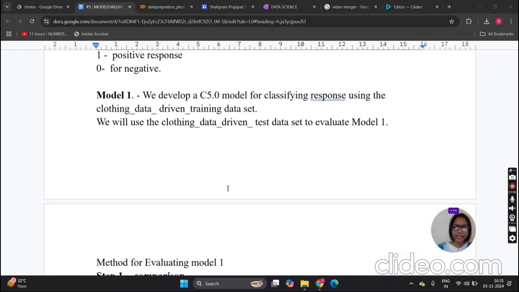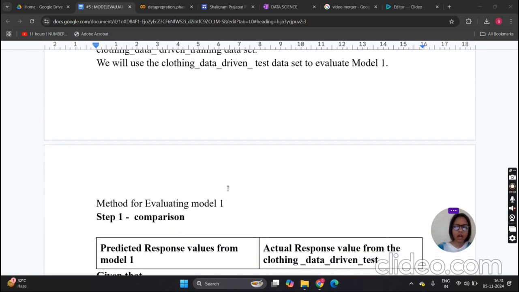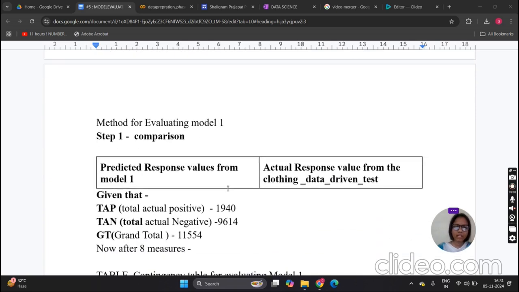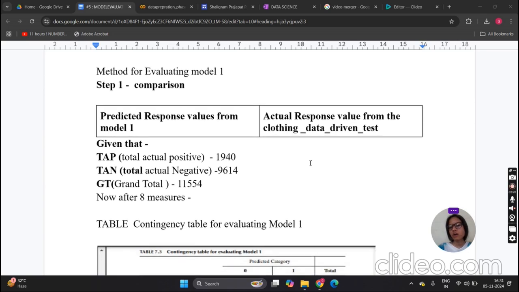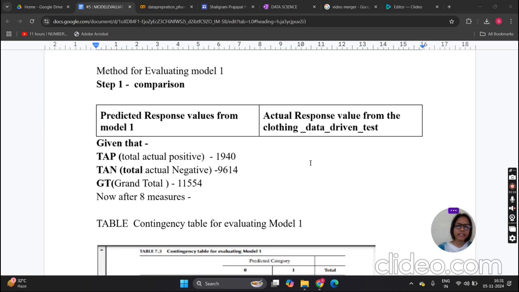After creating model 1, we compare our predicted response values from model 1 with the actual response values from the clothing data driven test dataset. That is, we compare the actual data used for testing our model with the predicted response values from model 1.